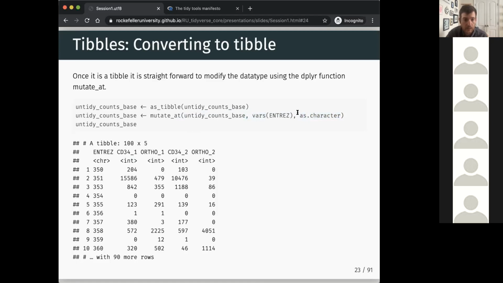What's the vars for? This is extracting out the information from the entree column. The main thing that just happened was you converted that particular column into a character type rather than an integer. The vars section is just ensuring that you're not just dealing with the column as a tibble, I believe. Let me just double check.